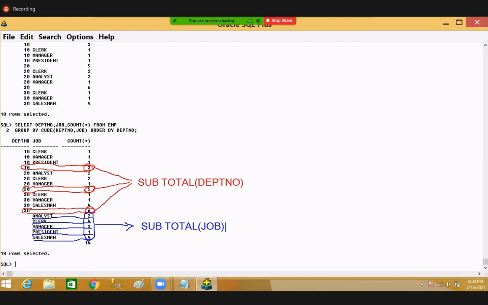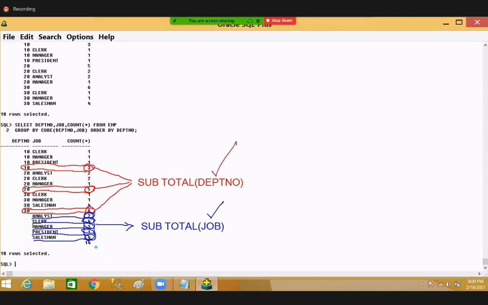So the earlier ones are department number column wise subtotals, and the ones below, 2, 4, 3, 1 and 4, are also subtotals, but based on the job column, while the others are based on the department number column.